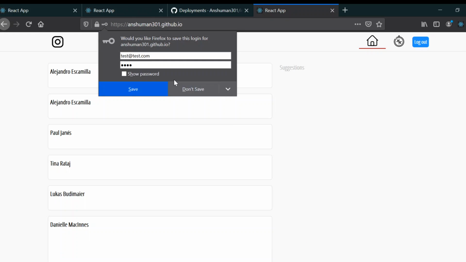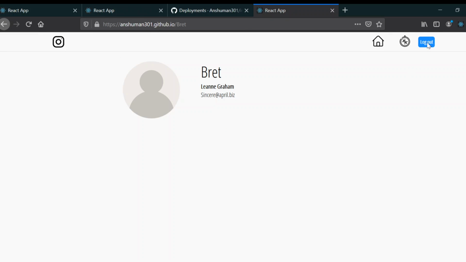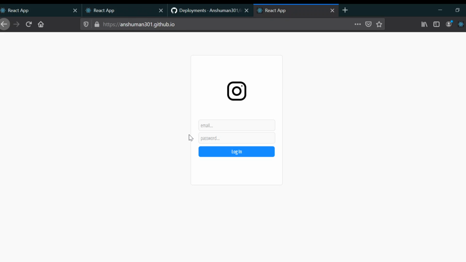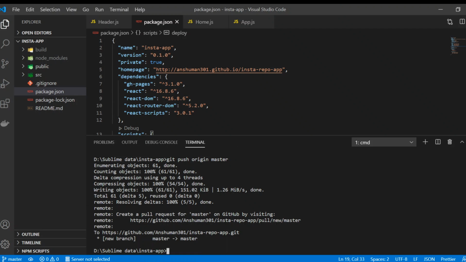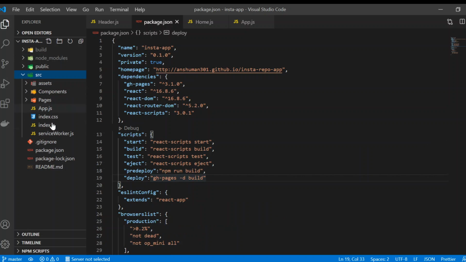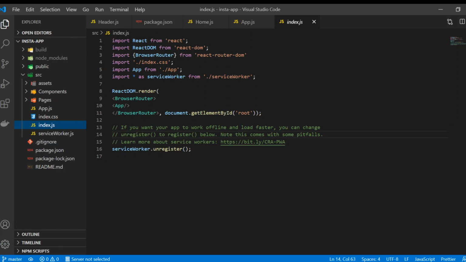So what's happening in here, that it has a base name, right? In here there is a problem. This is the base name that we have provided in our code, in our app.js, or in here in browser router, in index.js, you can see that we haven't provided the base name because the base name is required here.